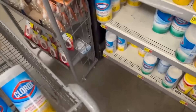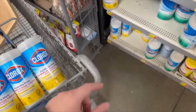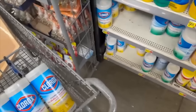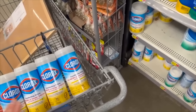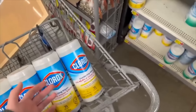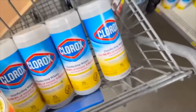We can do this deal on Swagbucks, Inbox Dollars, Ta-Da, or MyPoints on the Clorox wipes. They're $3.38 at Walmart — go ahead and pick up two. If you do it on Swagbucks, Inbox Dollars, or Ta-Da it's $3.50 back when you buy two. On MyPoints it's worth a little bit more — $3.75 back when you buy two. So assuming you do it on MyPoints it comes out to about $3.01 for two, or about $1.50 each. That's actually cheaper than Great Value which is $2.24, so pretty good deal on the Clorox wipes.